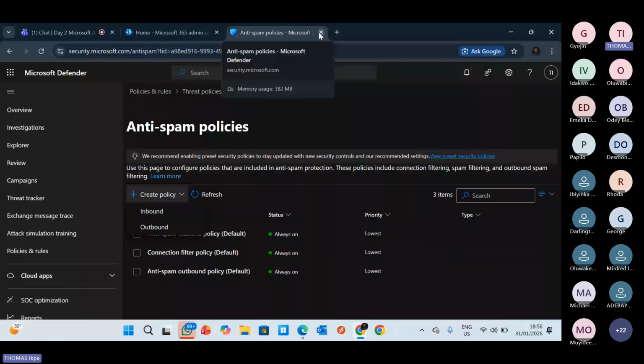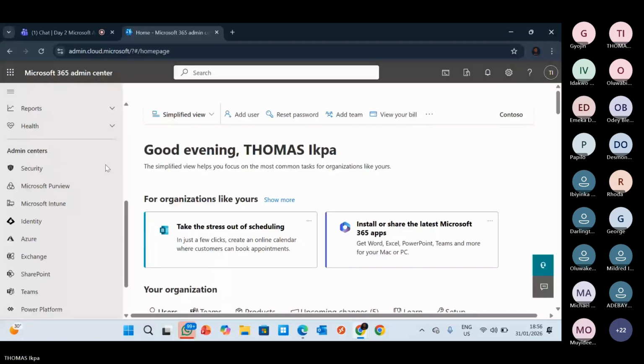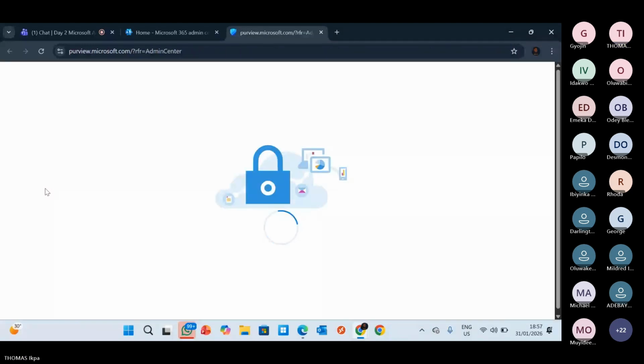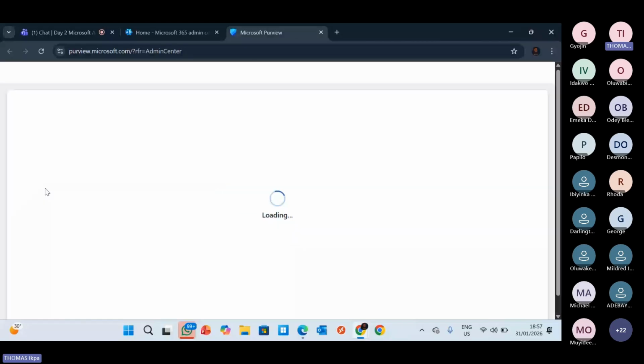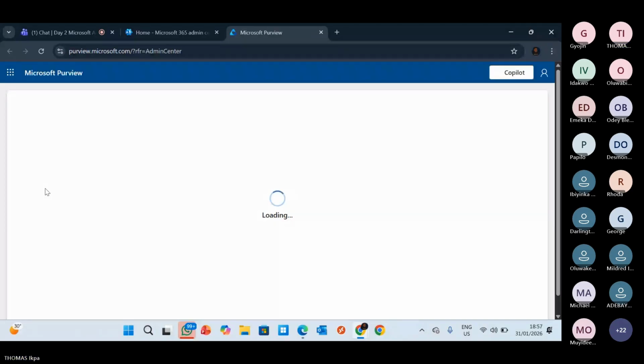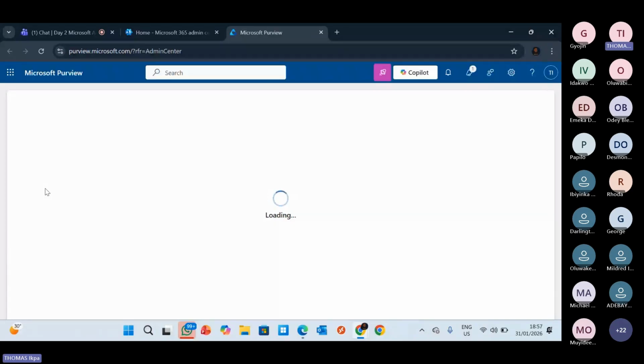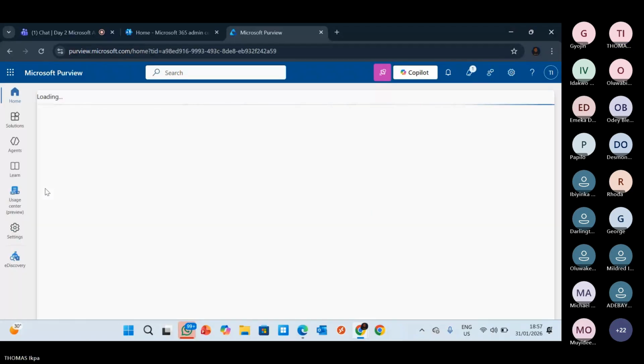Now let's go to Purview. What is Purview? Purview is the portal where you also create policies, but not threat policies. Policies you can create on Purview are policies like retention policies.